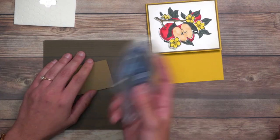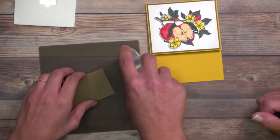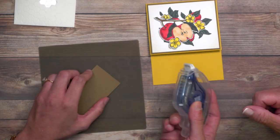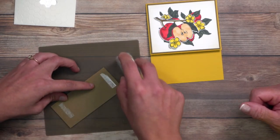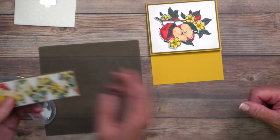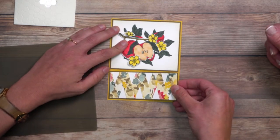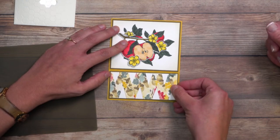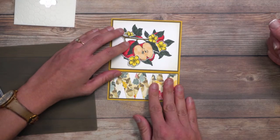What you probably don't know about this adhesive is it's very strong. Extremely. And sometimes it's hard to get started. That's why I like to start it on my silicone craft sheet, because it won't stick to it, and it also prevents me from ripping the paper. I know you like to rip the paper a lot. I do. All right, and then I'm just going to end up with this down at the bottom. Your ribbon technique is going to be a border at the bottom of this fun fold. This opens. Oh, this is gorgeous.